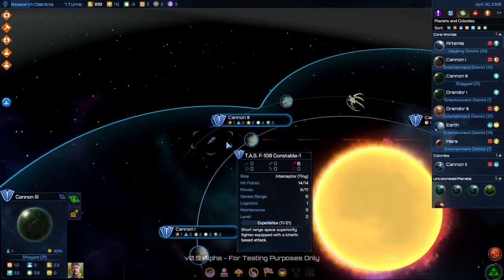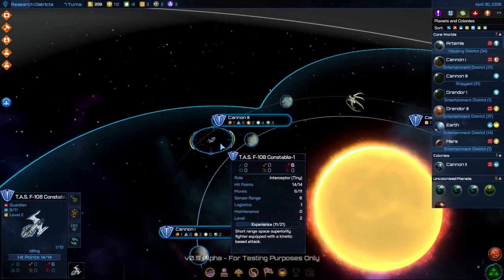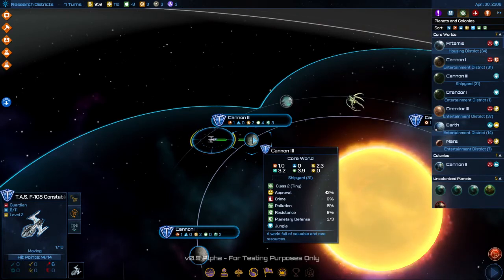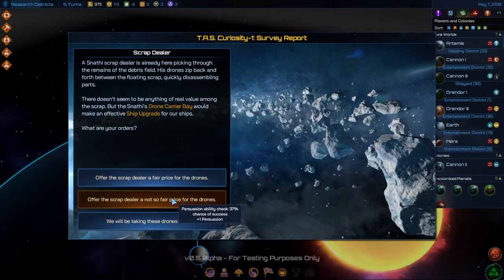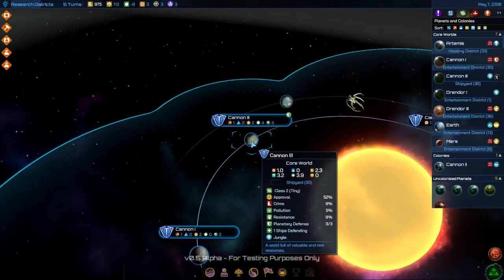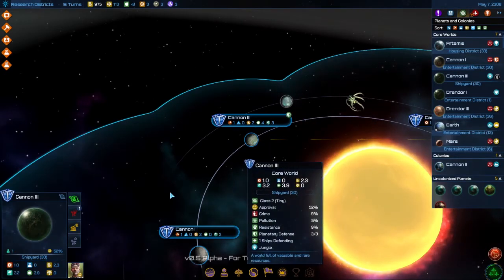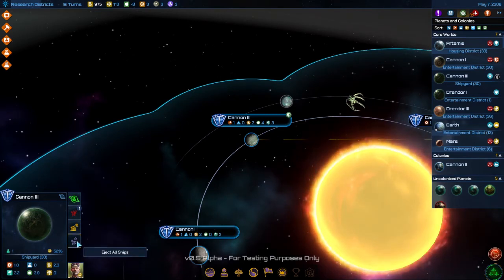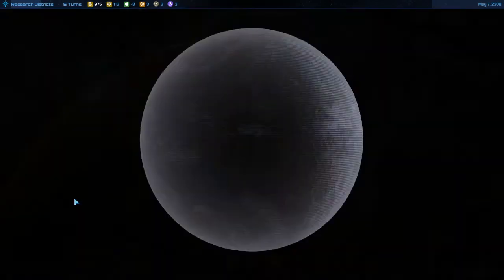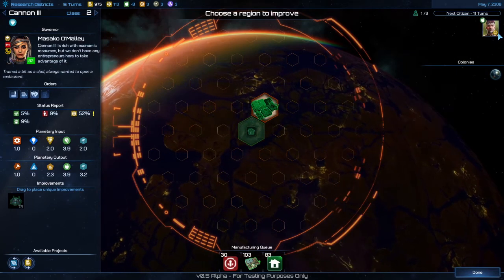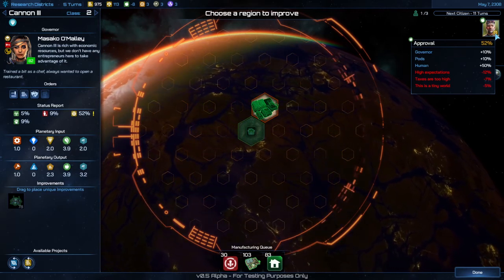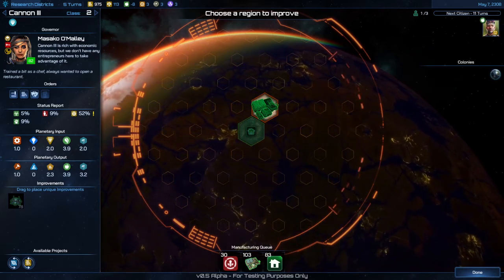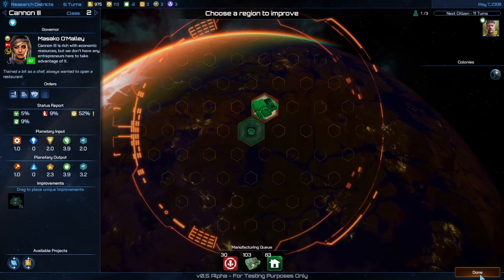Now, if you want to further protect the planet, just grab any one of your ships and bring it into the planet, and it'll show this little symbol here, meaning that it is docked on the planet. If you click on the planet, you'll see the ship there, and there's an eject all ships button. But now if we click the management button right here, which is how you get back into the planet, and we go over this, he no longer has the little symbol that says unprotected. And so those are the basics of managing planets in Galactic Civilizations 4.